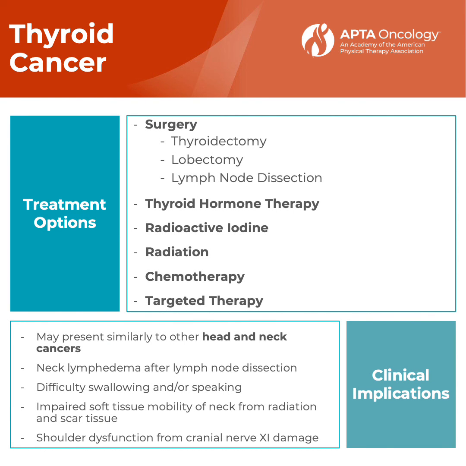As for treatment options for thyroid cancer, surgery is an option, as with a lot of cancers. You can have a thyroidectomy, which is taking out the entire thyroid, or a lobectomy, which is just one lobe, as well as lymph node dissection, which is common with other types of cancer we've discussed in the diagnosis download. This is typically cervical lymph nodes, as those are the ones affected in this area. Thyroid hormone therapy is also a treatment option, especially for those who undergo a thyroidectomy.